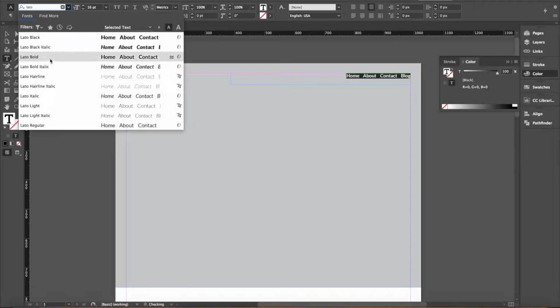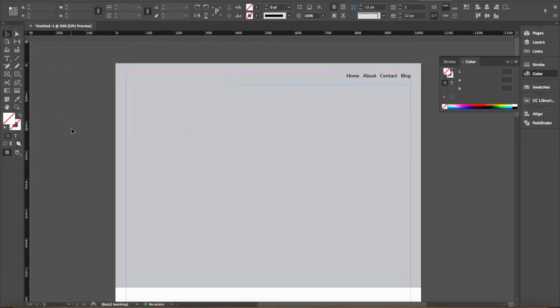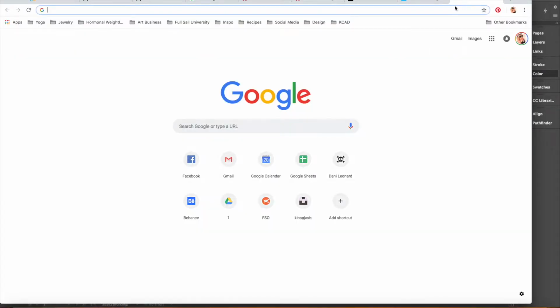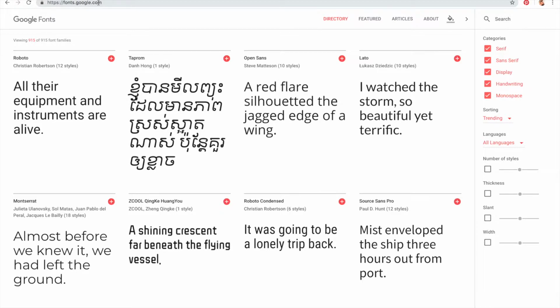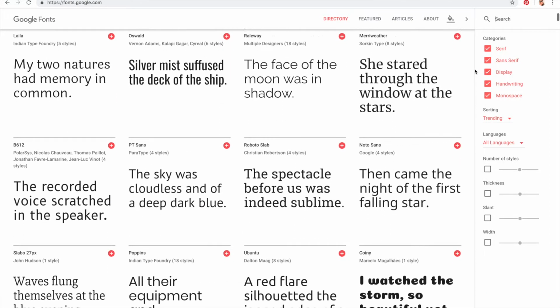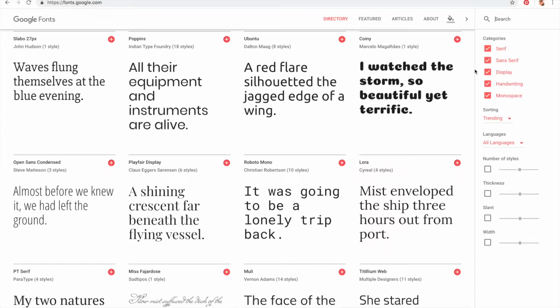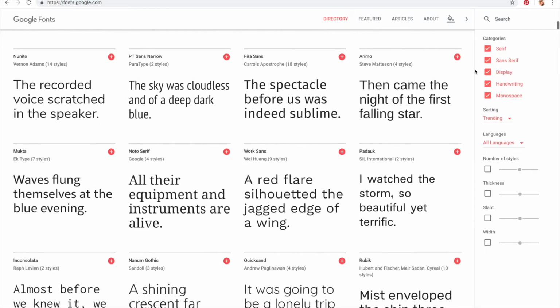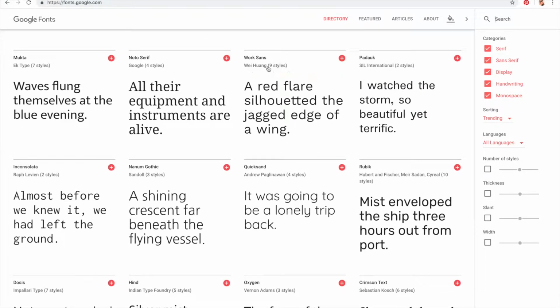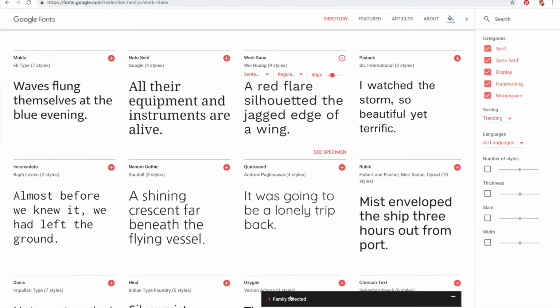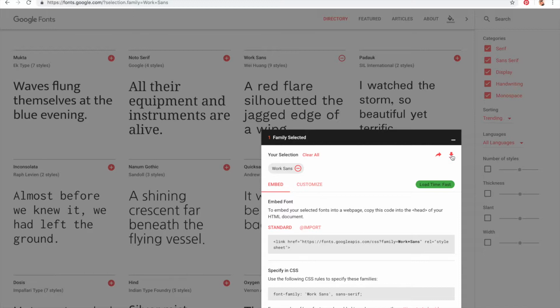And let me remind you, because we were super busy yesterday and doing a lot of things, you should download the fonts that you want to use for your website so it can be in your wireframe, as a best practice. We go to fonts.google.com and you can go through all of these web fonts. These are web fonts that are going to work on every single browser, and they're really compatible with WordPress. WordPress usually puts them right in there for you. And if you want to download it, you just pick your font, you go to add, and it comes into this little family selected area, and you just download it right here with this little arrow. So that's how you get these web fonts onto your actual computer.